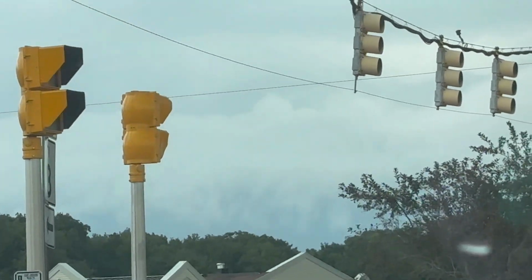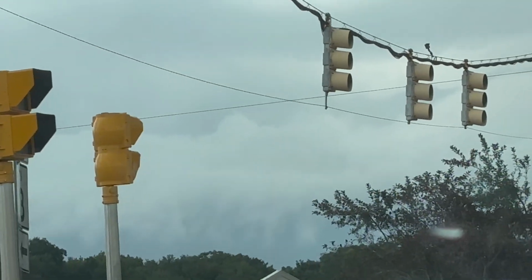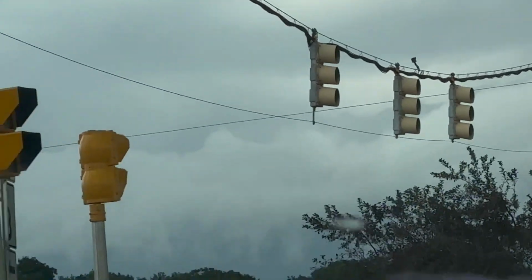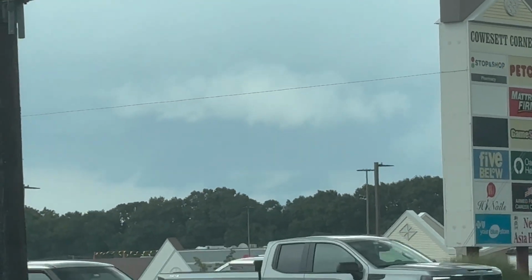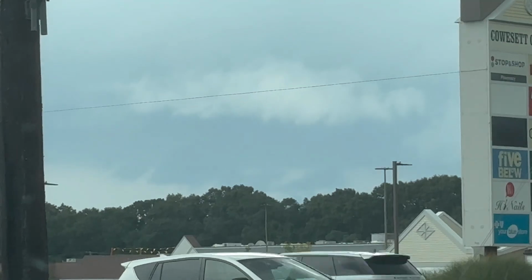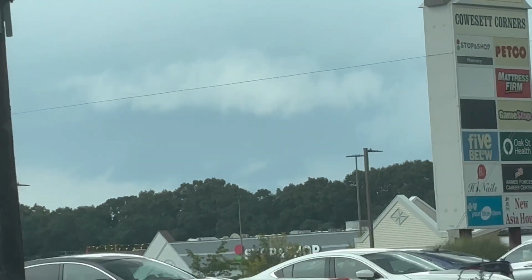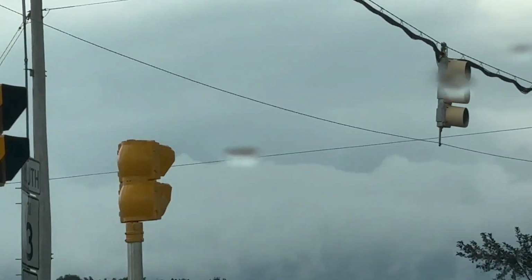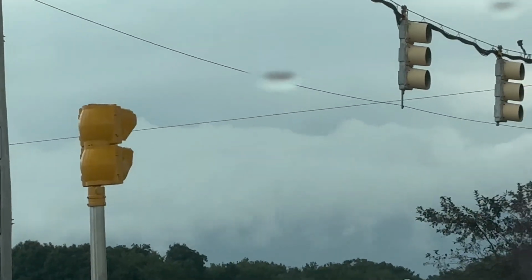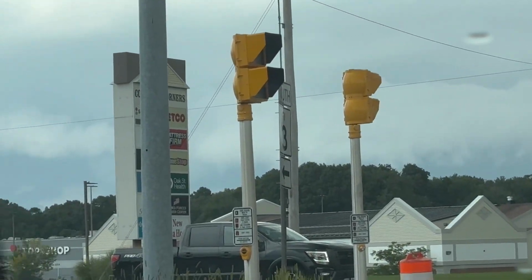Look at that right there, everyone. That's all the rain there, probably, on the stronger storm that's pretty far away. It extends all the way that way. That might be the beginning stage of a wall cloud, maybe, right there. I could be wrong though. If it is, it looks like a very weak one. This storm is on a boundary, so, as you can see, that's what I'm looking at right there.